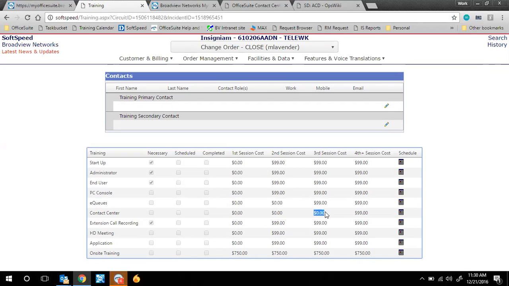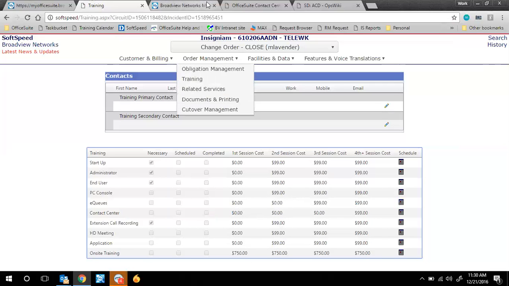And then for contact center, there's a third session that would be free. It's really if they need a hand, if they have questions, if they want to go over something again. It's not always necessary, but on the order, they pay like $350 for training. So although this is free, they really are paying for that training. It's just included on the order. But that's usually pretty rare. Not everybody utilizes it. Typically just the 2 sessions is sufficient. So you would just schedule those as needed.